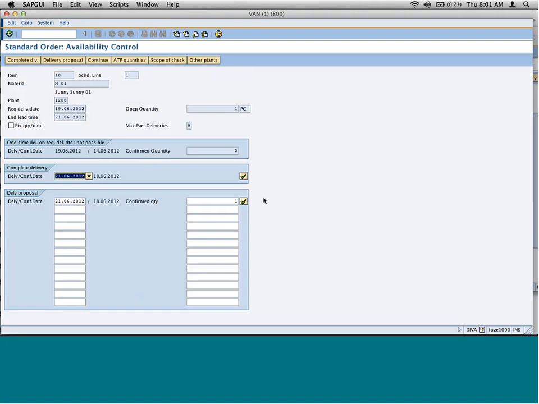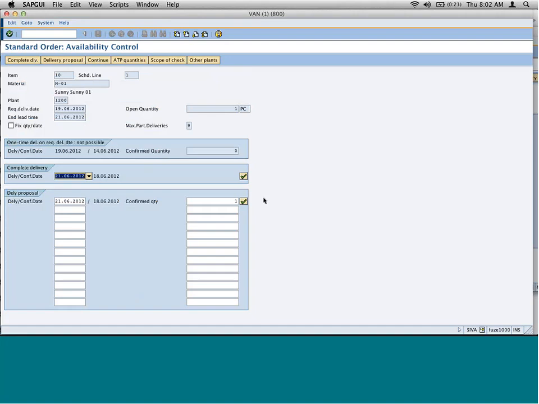What happens when you click on this check mark? Don't worry about this at this point. It's called scheduling. So based on scheduling, there are different kinds of scheduling. A simple scenario, if you want to understand, is okay, you don't have stock, but can you get the stock by the required date that the customer has asked for? If yes, then the screen will not come up.